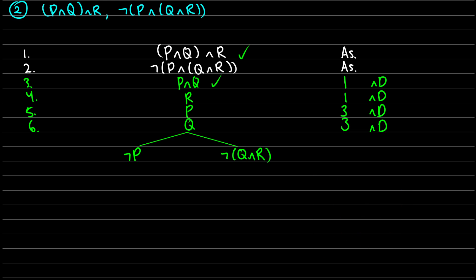We call this line seven. This comes from line two and this is not and decomposition. Our left branch closes because we have P and we have ¬P. So that gives us a contradiction. It's impossible for P and ¬P to be true at the same time. Now we ought to deal with ¬(Q∧R) and we're going to get the same process occurring here. So ¬(Q∧R) is going to split up into two different well-formed formulas: ¬Q, ¬R. Since ¬(Q∧R) is true when ¬Q is true or ¬R is true. So that will come from line seven and this is not and decomposition.